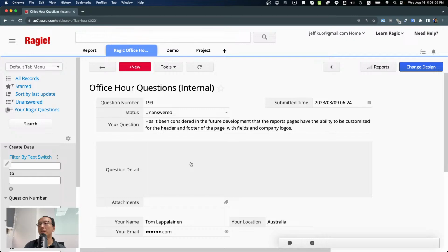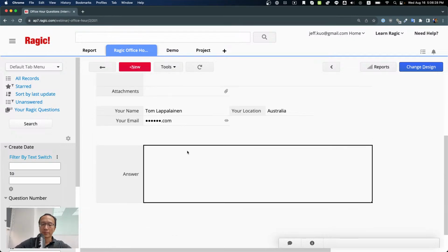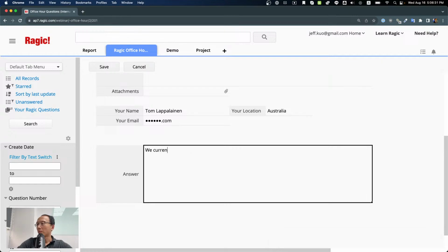That would be a lot of work. So we do know there's a requirement and a need for it, but we're still contemplating a good way to design this into our reports, a header and footer for our reports page.